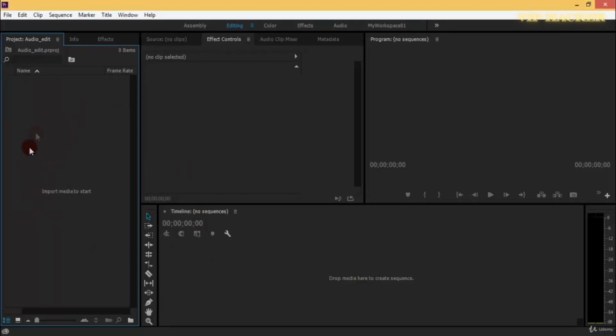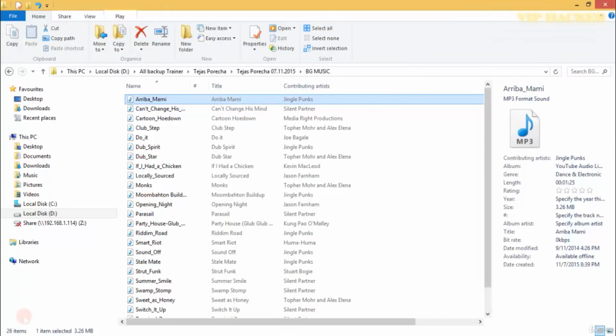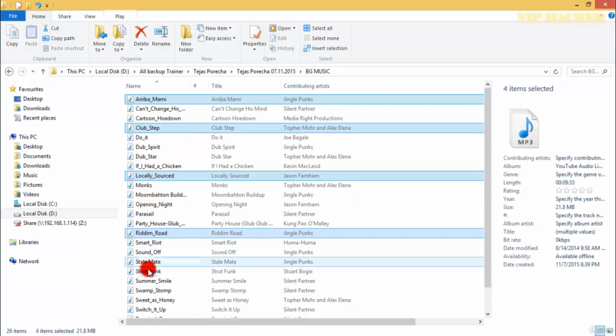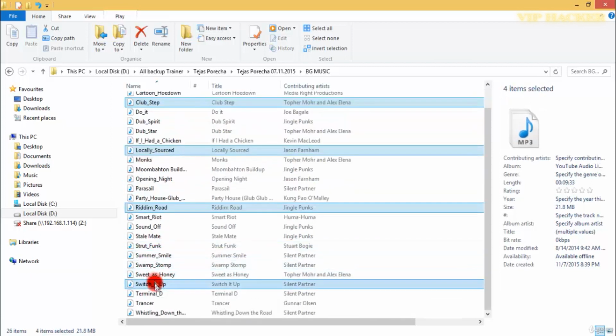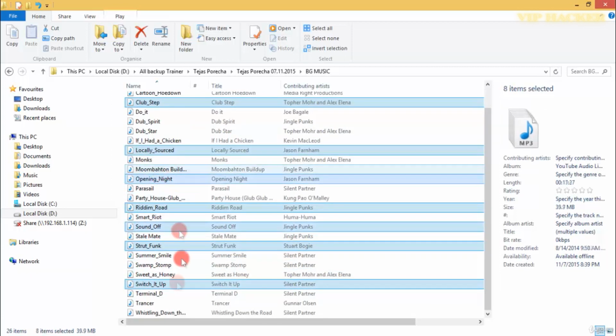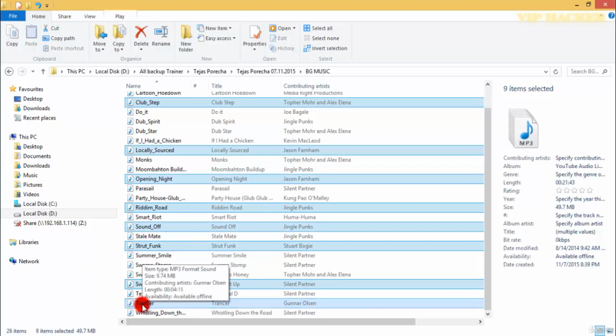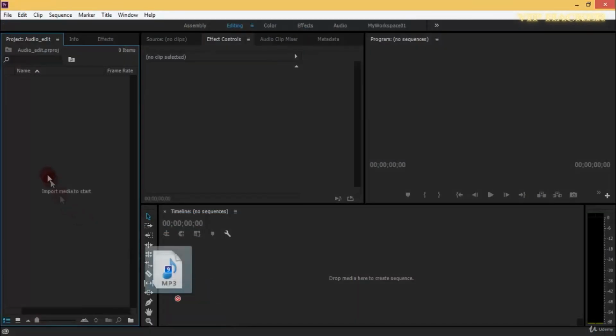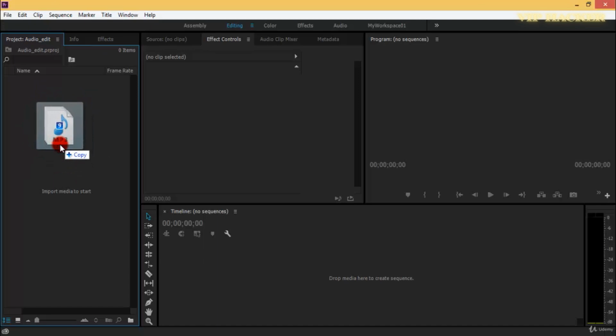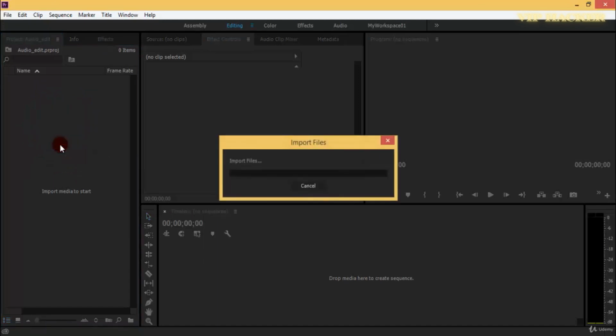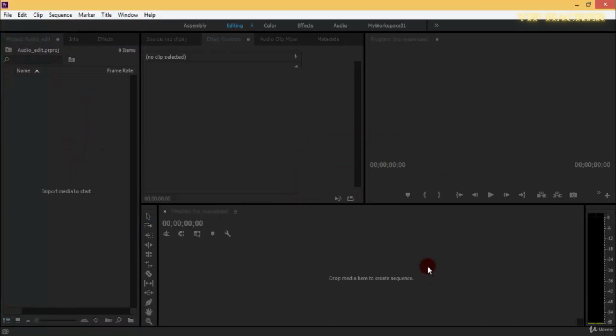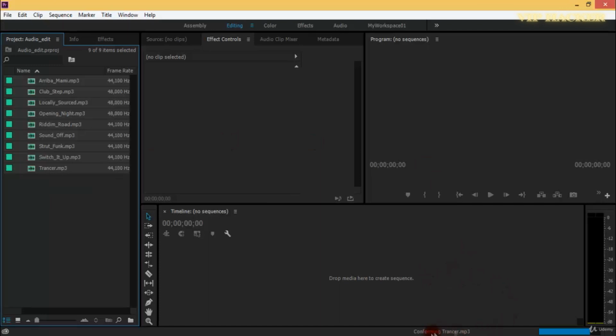So I've created a new project, and now I'll be importing all my media, which is all my sound today, and we would import all these to Premiere. So just drag and drop this into our project. It says import files, and let this complete, then only you start with your edit.